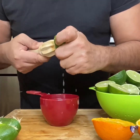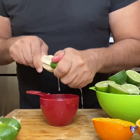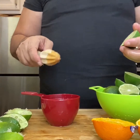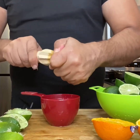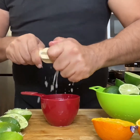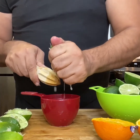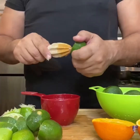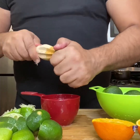I'll just press these right over the measuring cup. Try to get most of the juice inside the cup. Now I know you diehard fans are going to point out that this is a dry measuring cup. So what? Now of course there is a difference between a measuring cup for liquids and a measuring cup for dry ingredients. However, I'm not baking, so it doesn't have to be exact.